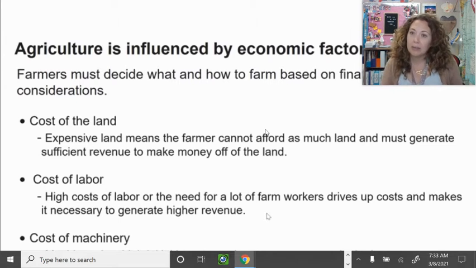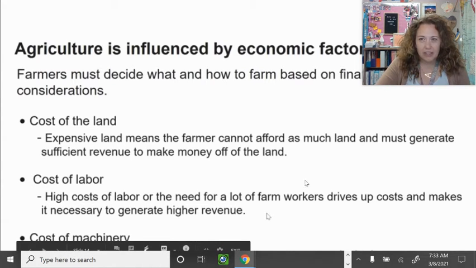And then the cost of labor. Here in the United States, because of wage laws and minimum wage, American farm workers get a higher wage, so you have to consider that. This is why we have a high migrant worker population who can come in undocumented. Farmers can pay them less than they would have to pay a citizen counterpart, which creates a bigger profit margin.